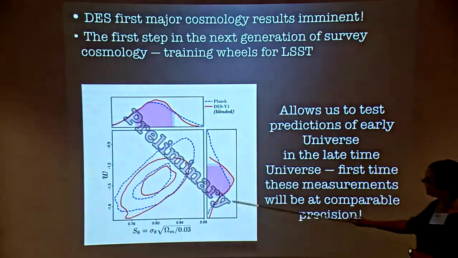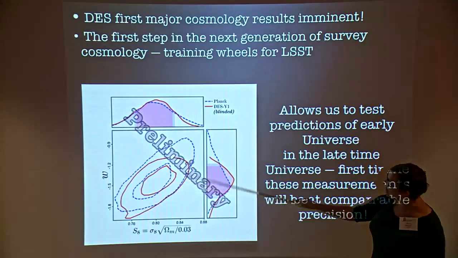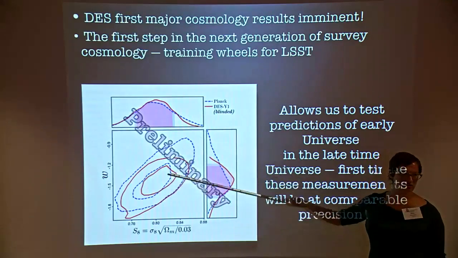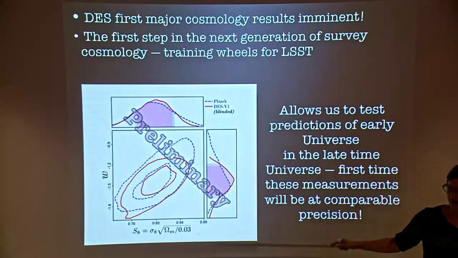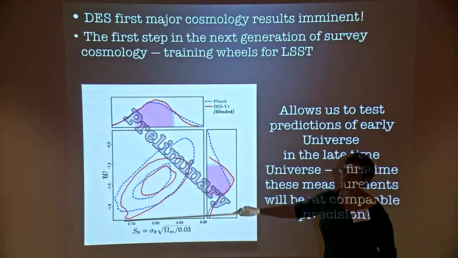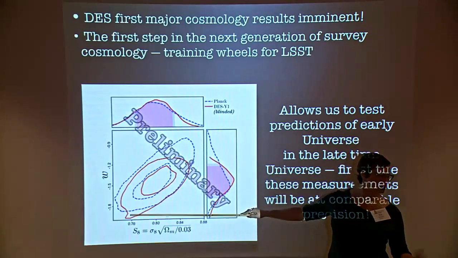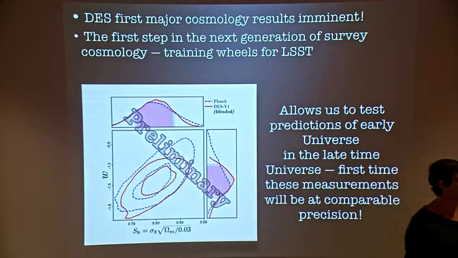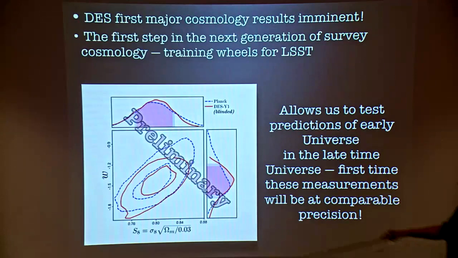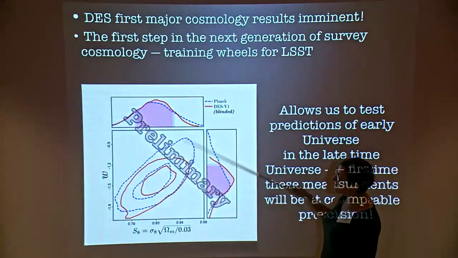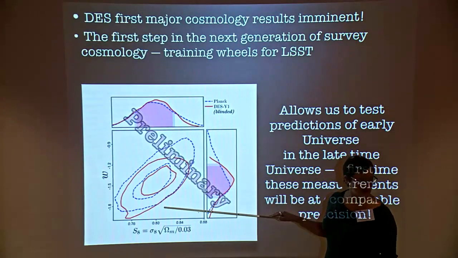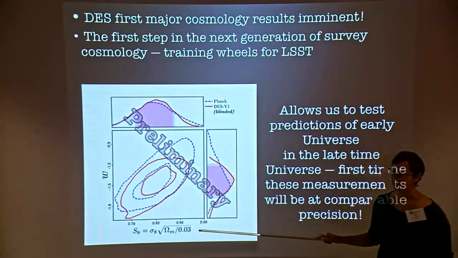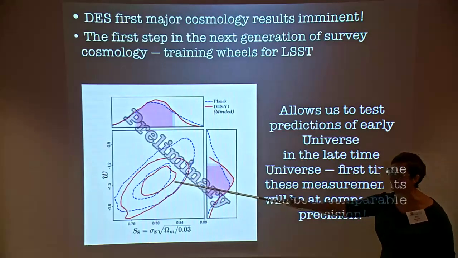So the exciting thing about this plot is that these blue lines are the measurements of these two parameters. I'll tell you what those parameters are in a second. This one is the thing that's going to tell you about whether we have a cosmological constant or something else. And this parameter basically tells you how clumpy the spots are overall. Okay? So these blue lines are the measurements from the cosmic microwave background, and these red lines are the measurements from the Dark Energy Survey. Now, you should not believe that they're on top of each other. That's arbitrary.